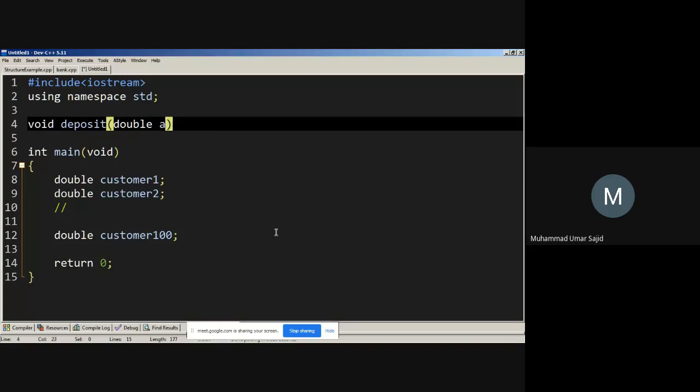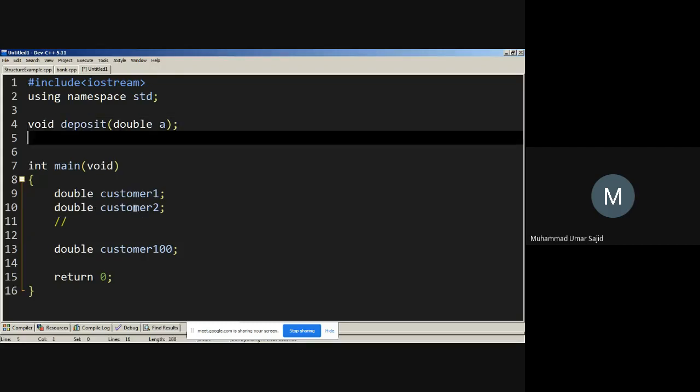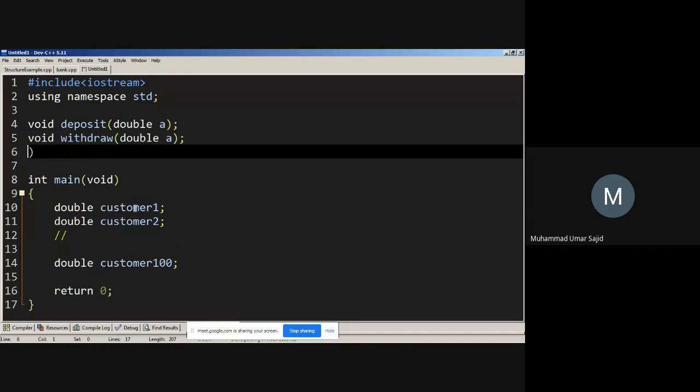What this function would do is add the amount, whatever we want, to any of these customers. And then we can have void withdraw, double a, and this function would withdraw or subtract any amount from these variables.